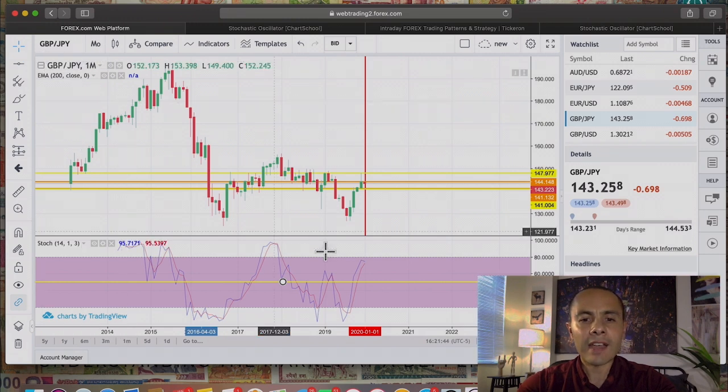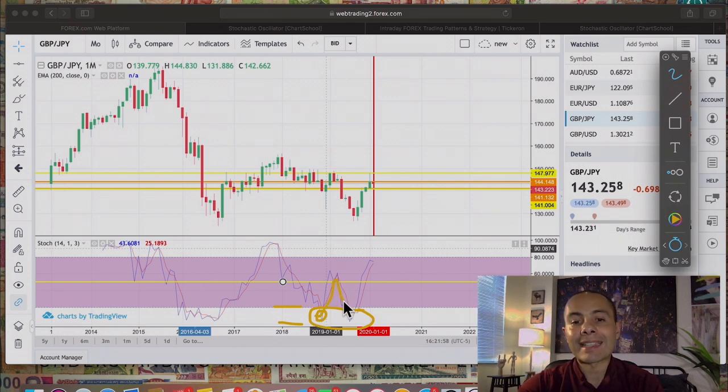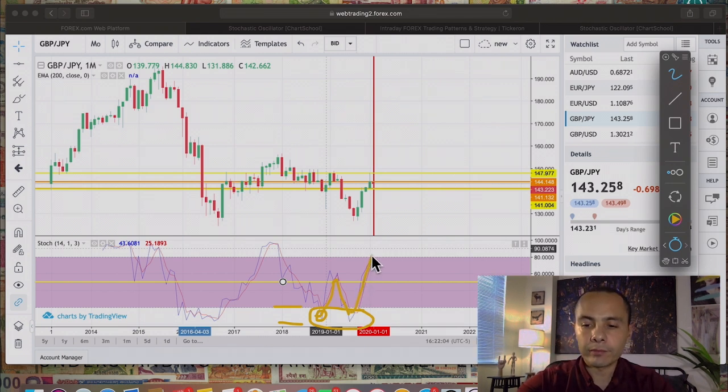Alright, and finally, you're going to look at your oversold area. When price reaches this low point that goes from 0 to 20%, it will look to move up towards the 50% and bounce back down like it did right here, or break that 50% line and continue to move up.